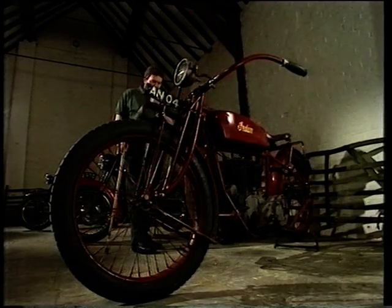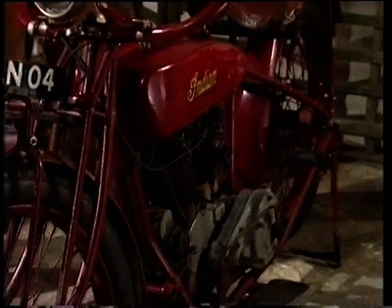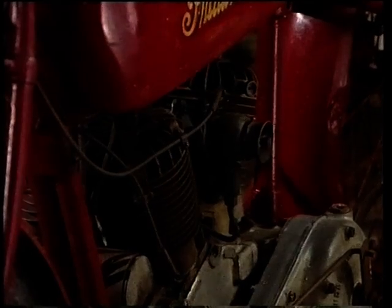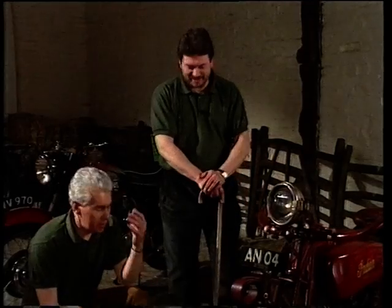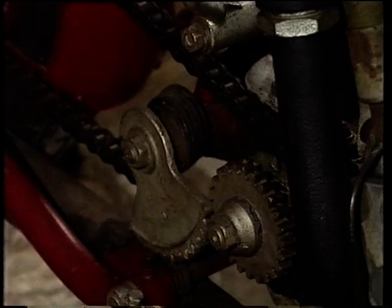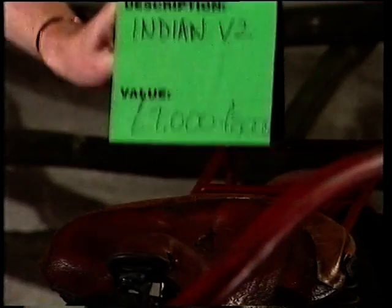An Indian bike — the original, with butterfly handlebars swept well back, a leather seat, and a very classy chassis. It rates alongside Harley Davidson and other American machines. A 500cc model — it's a V engine. We'll go for a specific year: 1921. In terms of valuation, £7,000 to £8,000 for this type of machine.